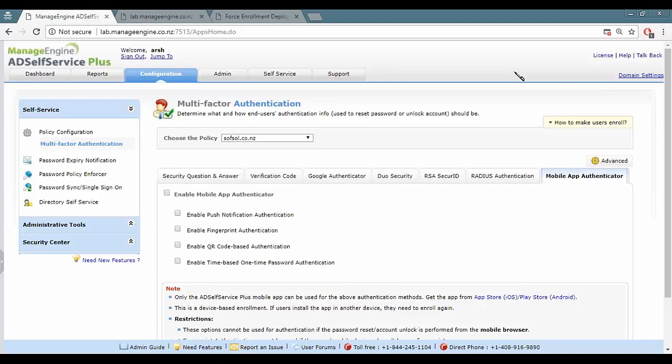Okay, so here we have the end user app. It's available on Android, iOS. I'm sure it's available on more platforms, but I can't remember off the top of my head. Straight off the bat, we see password reset, unlock account, and then we have login, and at the bottom we have help and feedback.